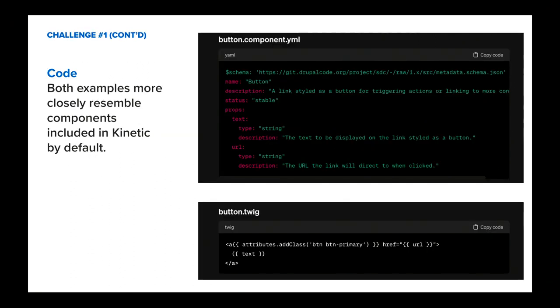It was a success. Looking a little bit closer at those code examples, you can see with that button.component.yaml, it correctly identified props for text, so the button text display, as well as the URL that it's expecting. I'm not necessarily sure if I would use a string for everything here, but it's still decent. An earlier version of this test was also including a lot of extra component properties, some that aren't even necessarily used by SDCs right now, even though they're part of the spec that's being defined.